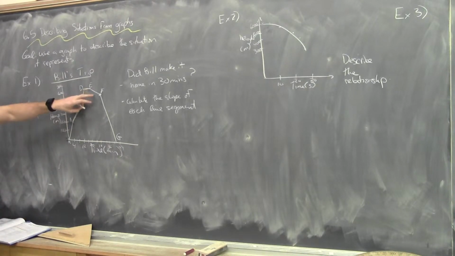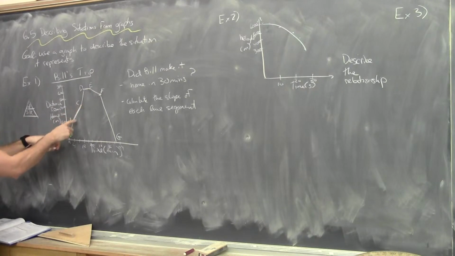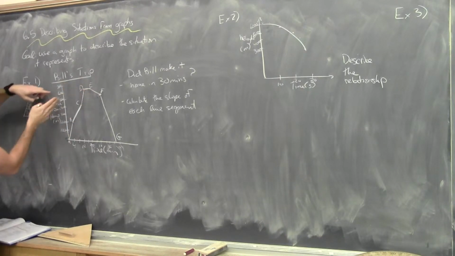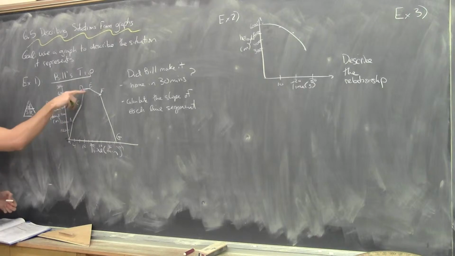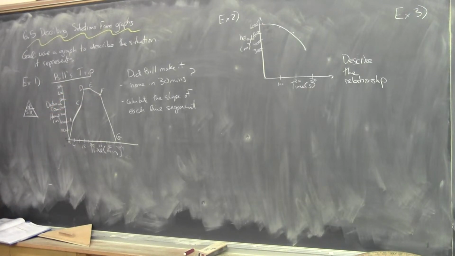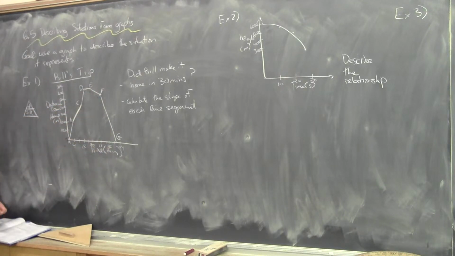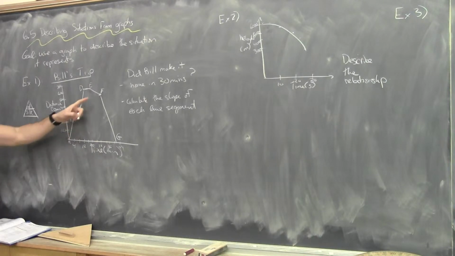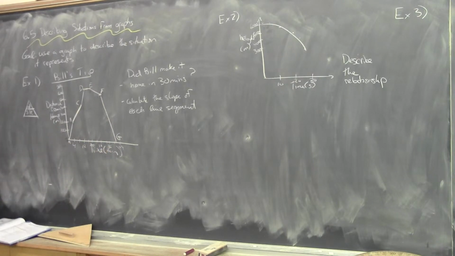Then he starts to return home. Starts off very slowly. From E to F, he's going at a much slower rate than he was when he was leaving his home. He's heading back towards his home because the distance to his house is getting lower. But he starts off at a much slower rate, as you can tell by that slope being very gradual. Then when he gets to F, he speeds up and heads home at the same rate that he left originally. Even though the line is longer, the slope is the same. So he's just traveling for a longer amount of time at that same speed.